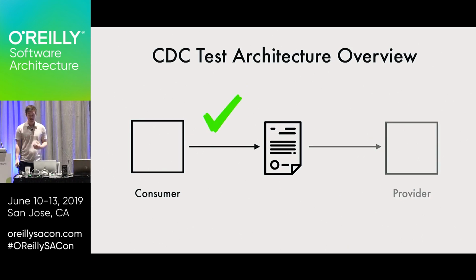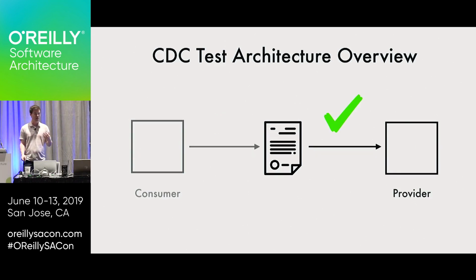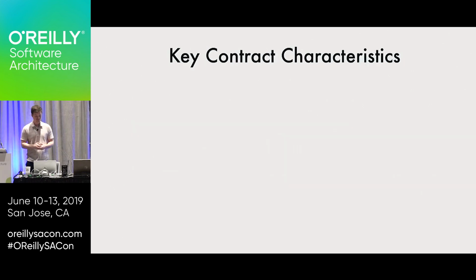We then have contract tests that run on the consumer side. So as part of the consumer's builds, alongside its unit tests, it will have contract tests which also run. And the independent builds for the provider will use that same shared contract and it will run its contract verification tests. So we have a shared contract that's tested against on both sides of the interaction.